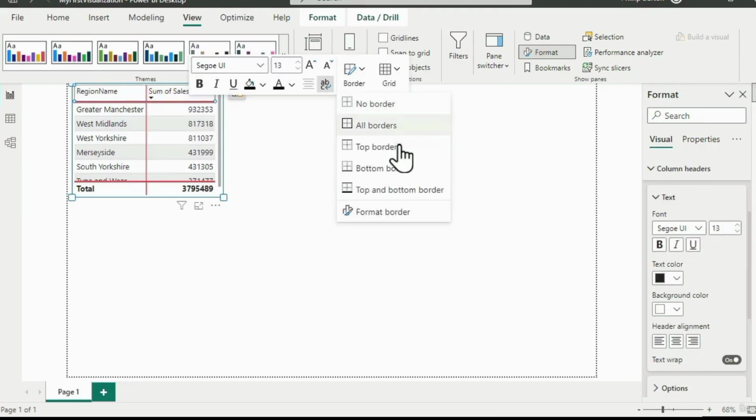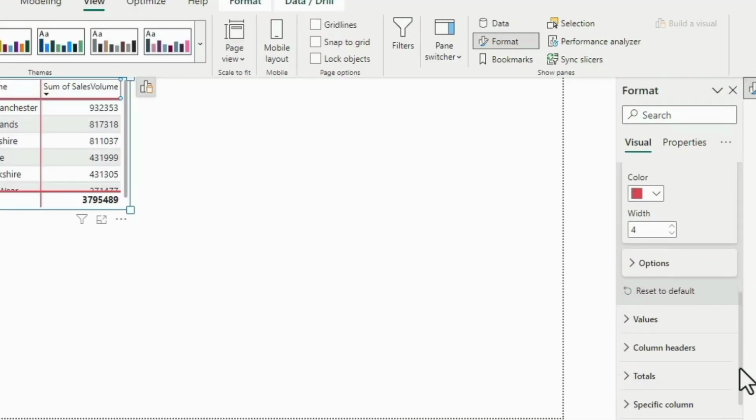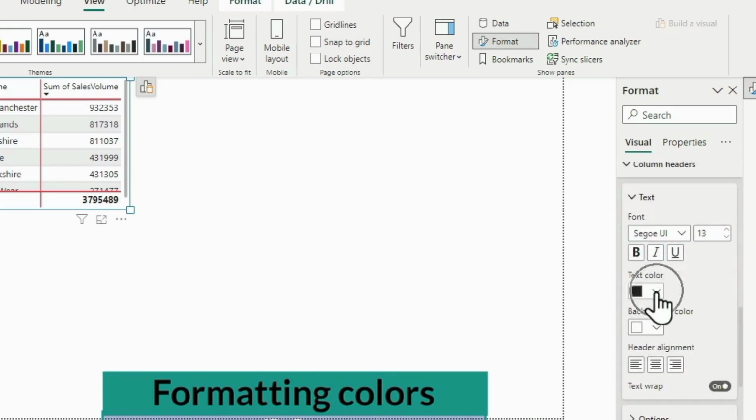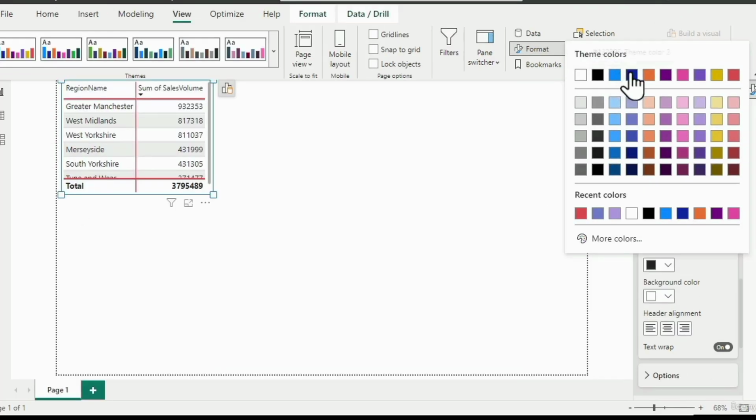So this is how you can change the formatting options to the grid and the column headers, value section, and the totals. You'll see various options. For instance, there's the font color. So we have an array of 60 different colors, and these are theme colors. And they are colors that are given by the theme that is either the default theme or theme that you have applied.